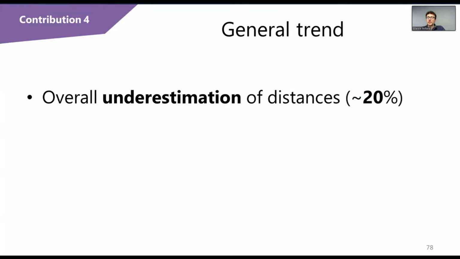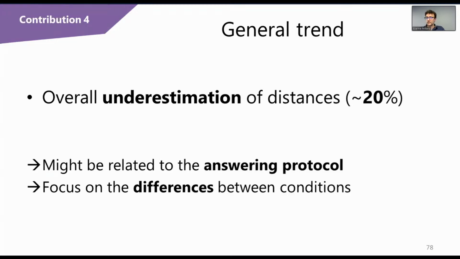First, our results reveal a general underestimation of distances of around 20% compared to the actual distances. This effect applies to every condition. This effect is in line with other experiments using a similar answering task. Since the participants had to extend their arm to reach the position of the target, the effort needed to answer may have induced this underestimation bias. However, our design involved virtual and real stimuli, so we were able to focus on the differences for distance perception between real and virtual conditions and get rid of this global bias.